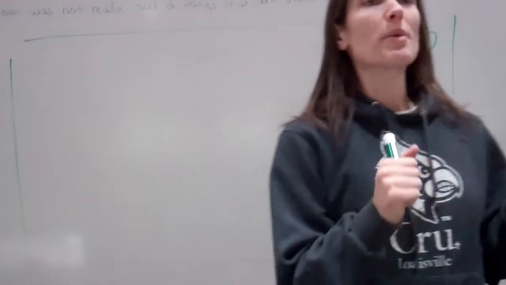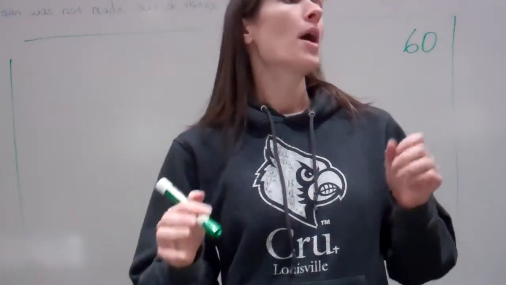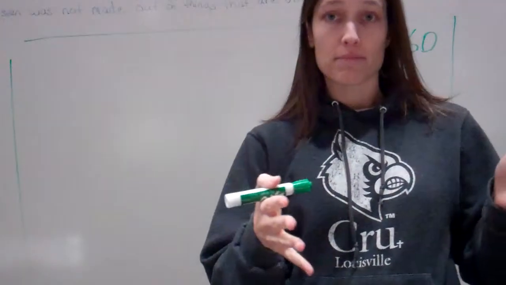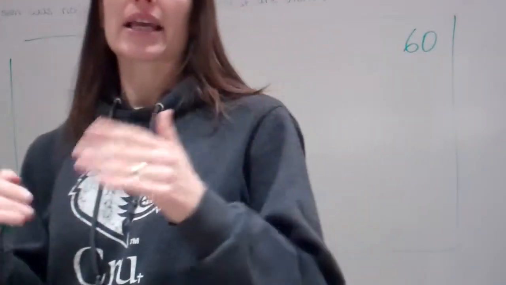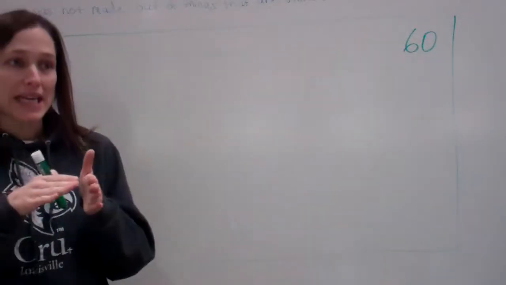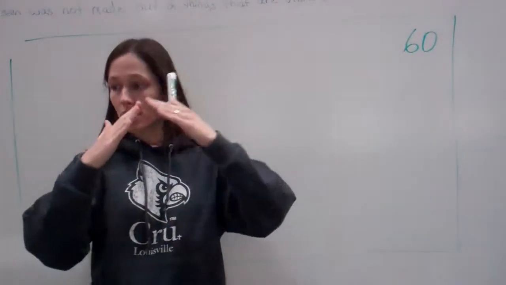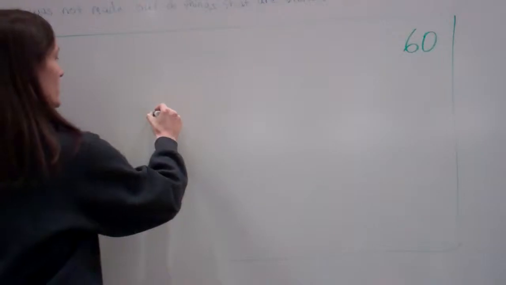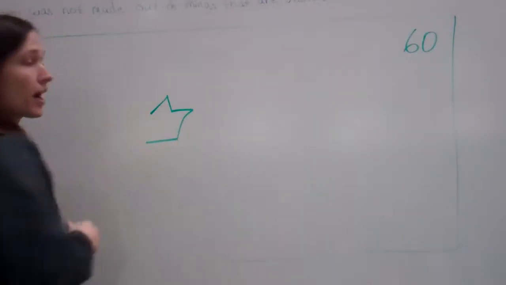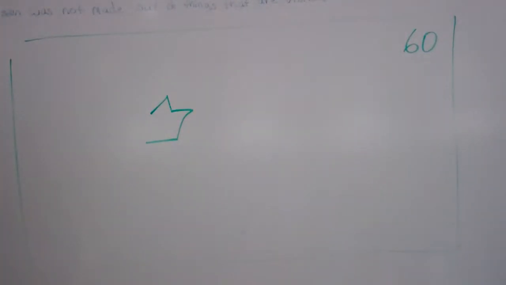Okay, so here's what polygons are. Poly means many. Many, like M-A-N-Y, many. So poly means many, so it's basically like a many-sided shape, okay? But it has to be closed. So for example, that would not be a polygon, because it doesn't close, okay?